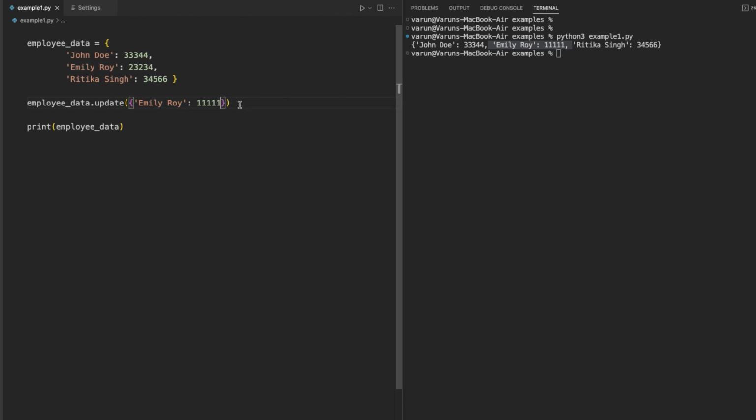How is this approach different from square brackets? In the square brackets, we can update the value of one key only. But here, using the update function, we can do a bulk update. We can update the value of multiple keys in a single line. For example, we can pass this whole dictionary into the update function and let's change the value of each key.